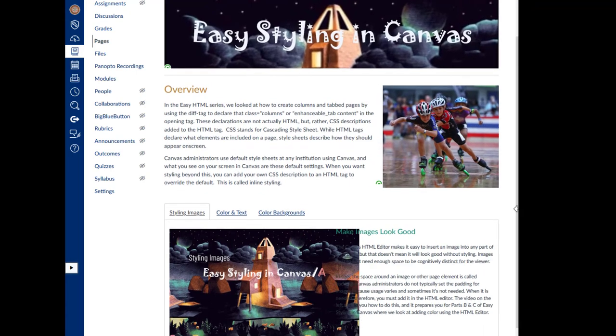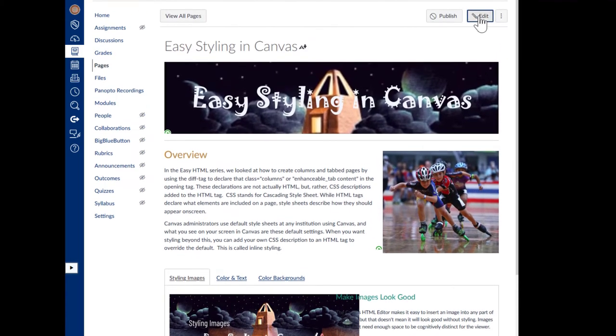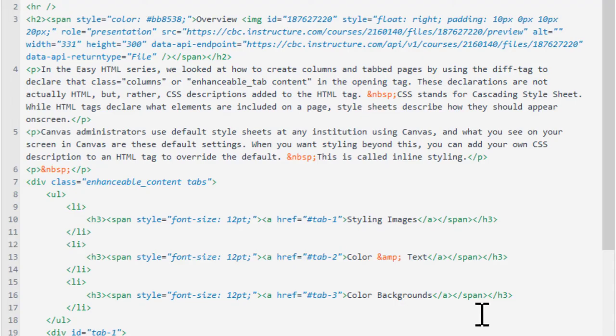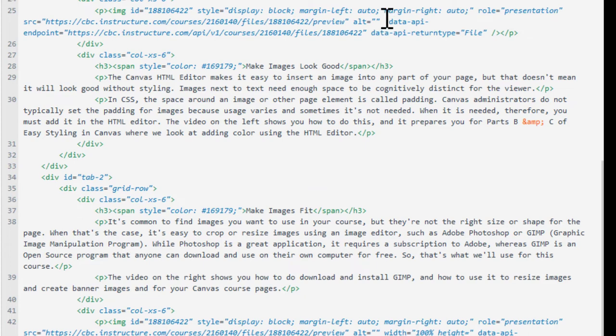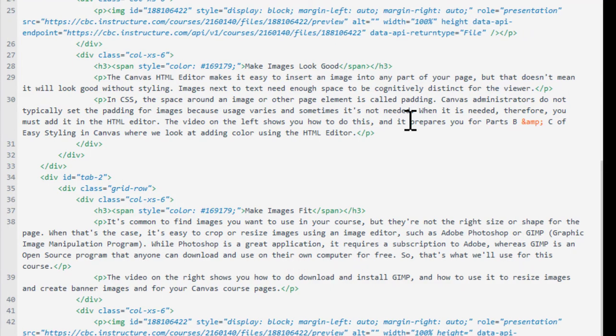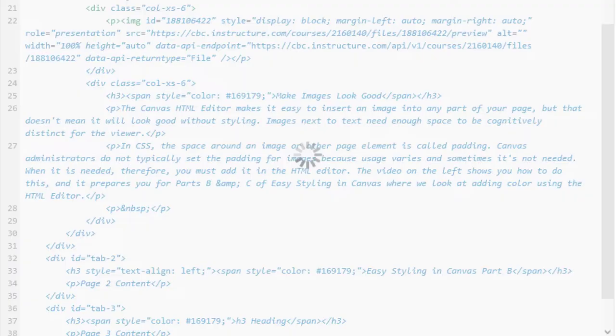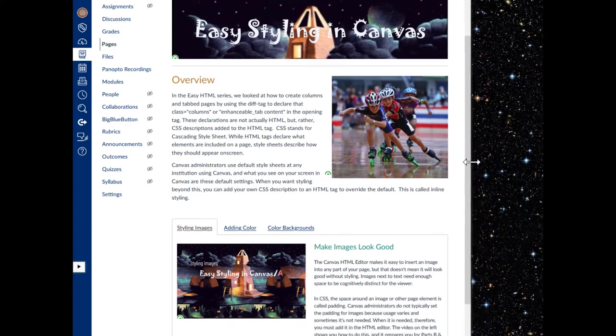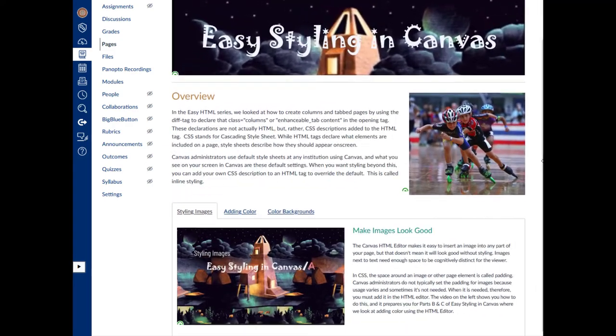This is also easy to fix by adding an automatic width and height description, as we did with the banner image. So, let's do that in the HTML editor. Here, just after the alt description in the image tag, I add width equals 100% and height equals auto with quotation marks around the descriptions. Now when I save and shrink the browser window, the picture resizes automatically, and the text keeps its distance, just what I want. And that's how easy it is to add style to your images in Canvas.